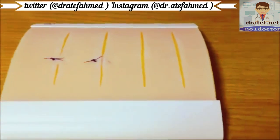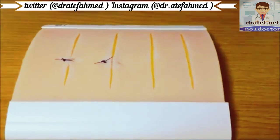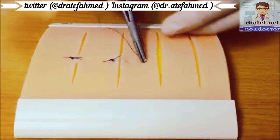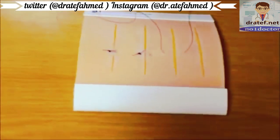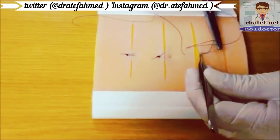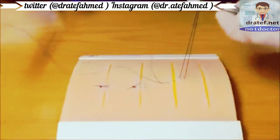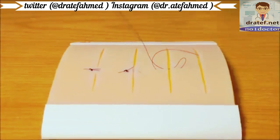Finally, I will show you a pulley suture, which is a variation on a vertical mattress suture and is extremely useful when trying to suture wounds that gape widely or are under a lot of tension. Position the needle correctly and start with a vertical mattress suture as shown before — deep and far for the initial throws. If you were to complete the suture now, this would be a simple vertical mattress suture.